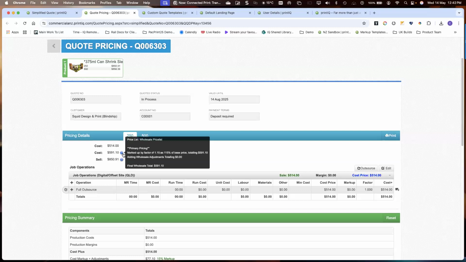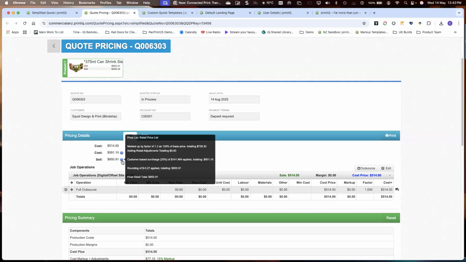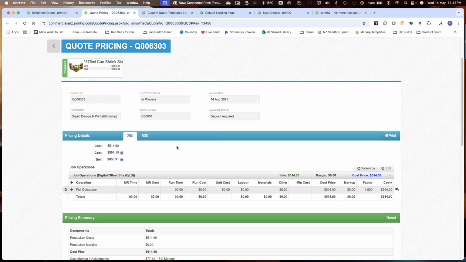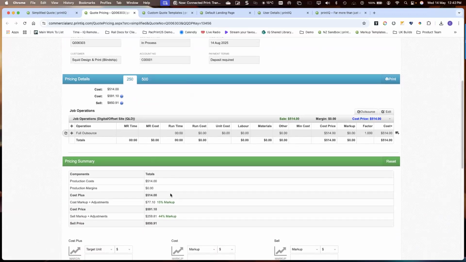So when we hover over here, we get to see that we've got prices coming into play and it's getting marked up by 15%, and then I'm marking up again for my wholesale price. So I've got additional markups. I'm really taking the cream here, to be fair, and charging a few hundred dollars more than what it's going to cost me. But all that information is driven off my price list rules, so anything extra I've set there is coming into play.